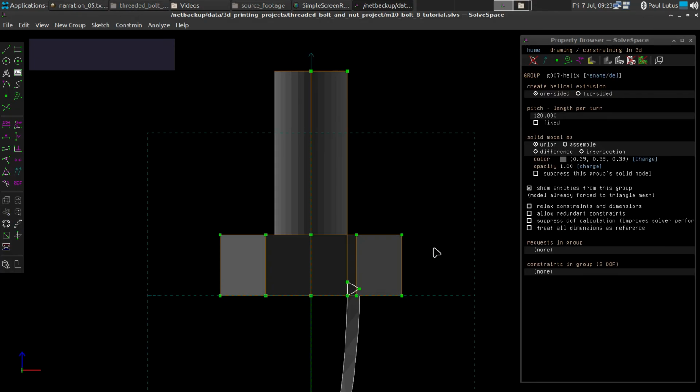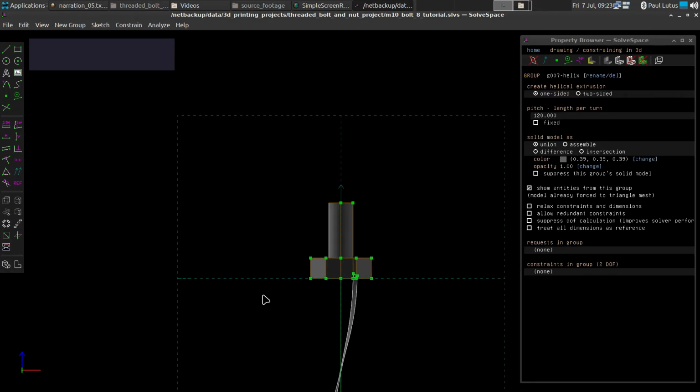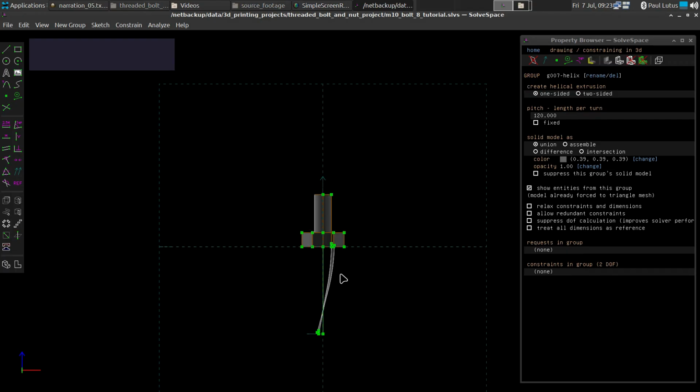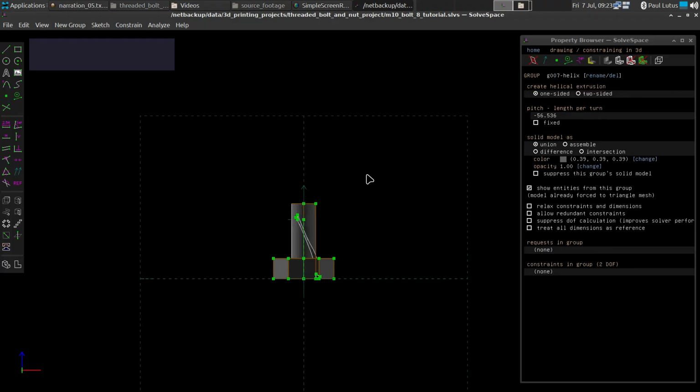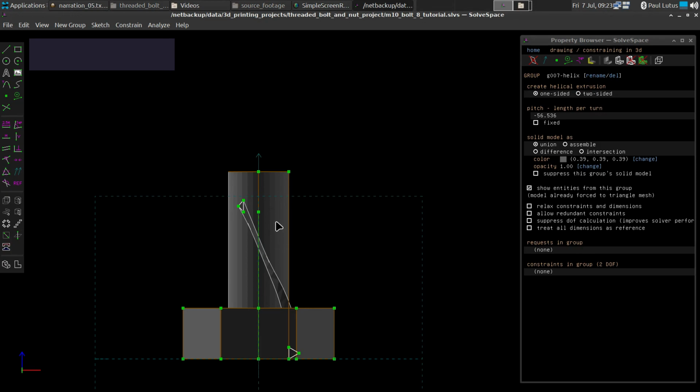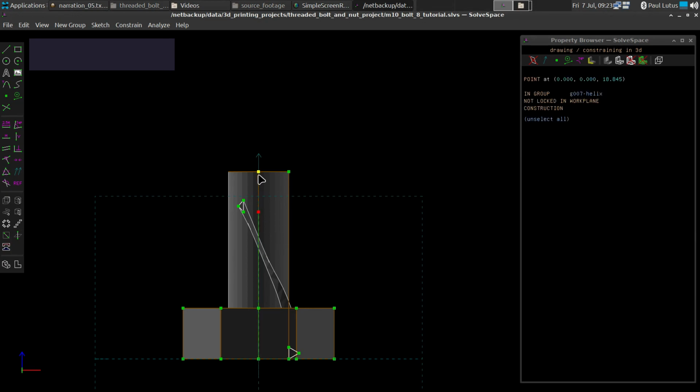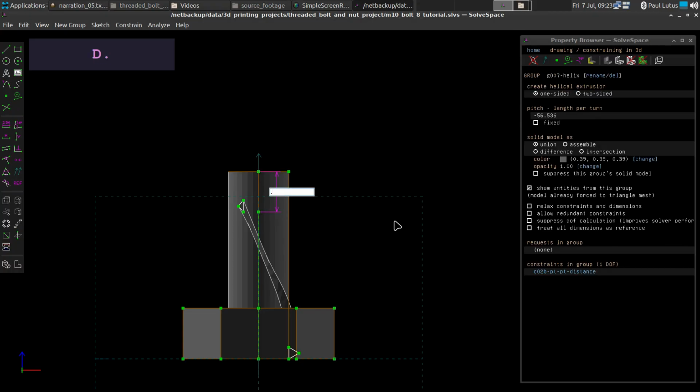And this often happens. The helix went in the wrong direction. And the remedy is to just take the mouse and drag the initial helix and the other onto the other side. And also I have this in mind. I want to have a certain dimension here. So I'll specify that.